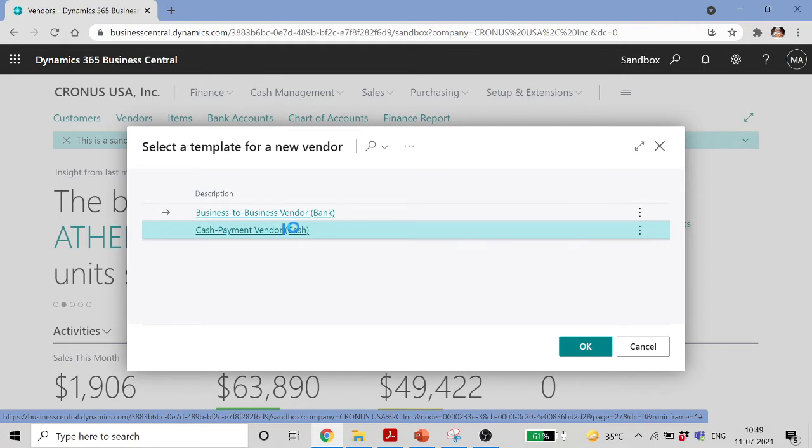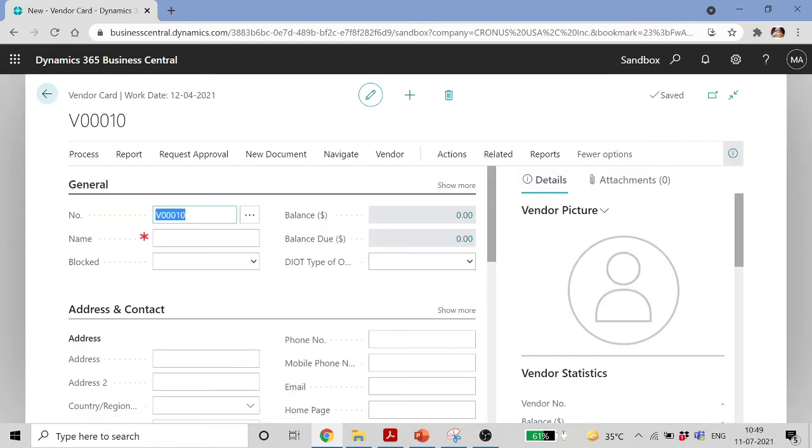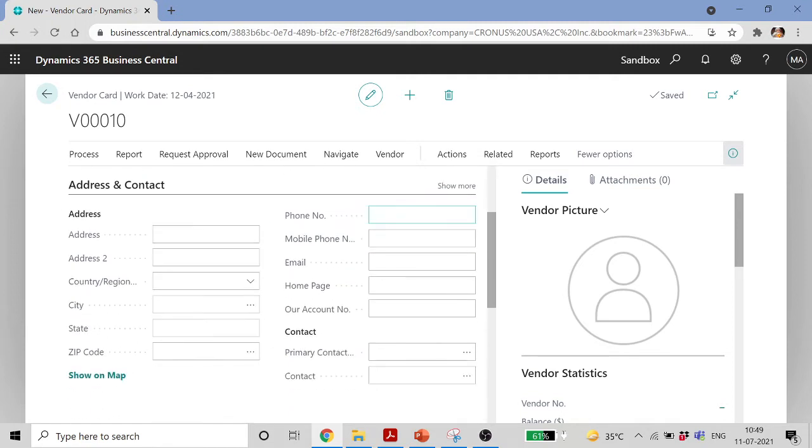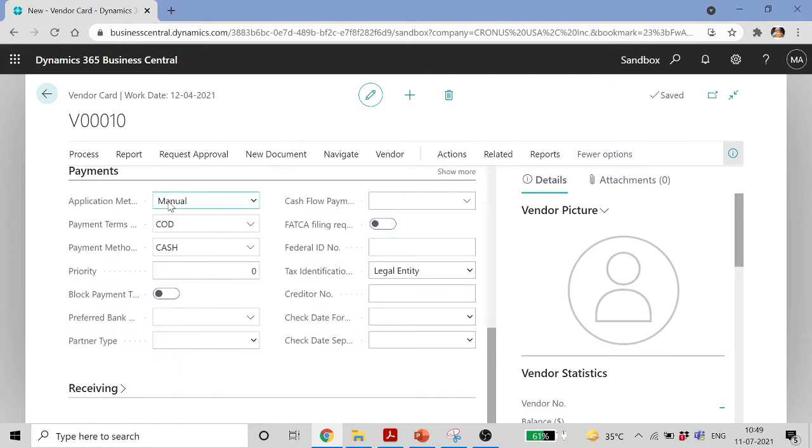Let's say I select cash, so it will be based upon this template. When I drill down, I'll see that application method manual is defined, and payment terms. These are already defined based upon the template selected. Payment terms is COD, cash on delivery. Payment method is cash. Priority is 0.